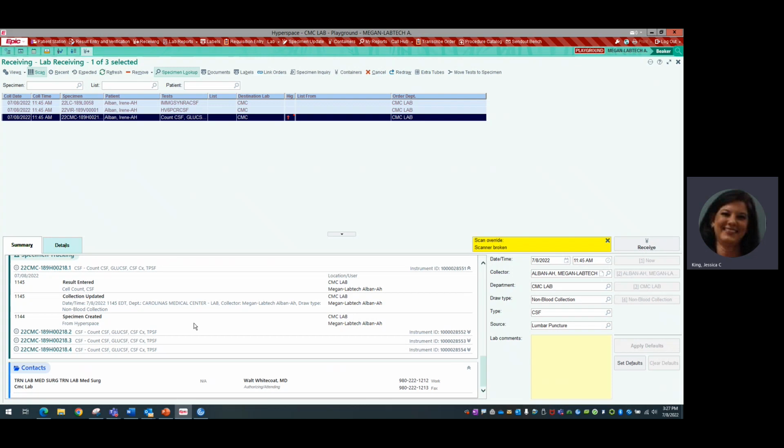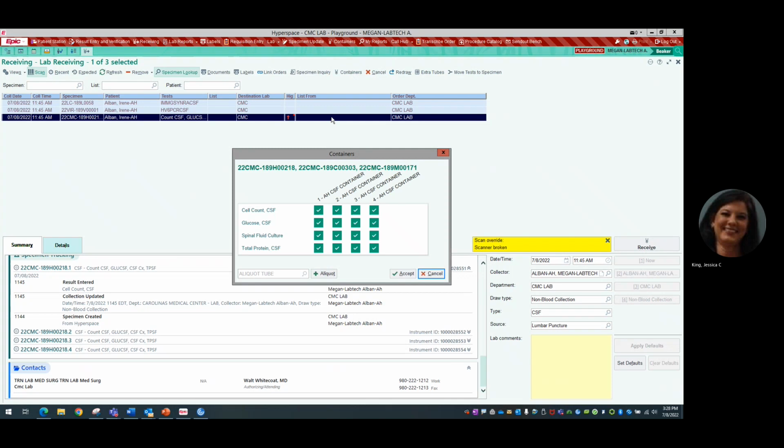And you can do this with any specimen you need to aliquot. So with my specimen highlighted, I'm going to click Containers. This brings up all my tubes, all my tests. And I can just say, hey, I want specific tests on specific tubes.